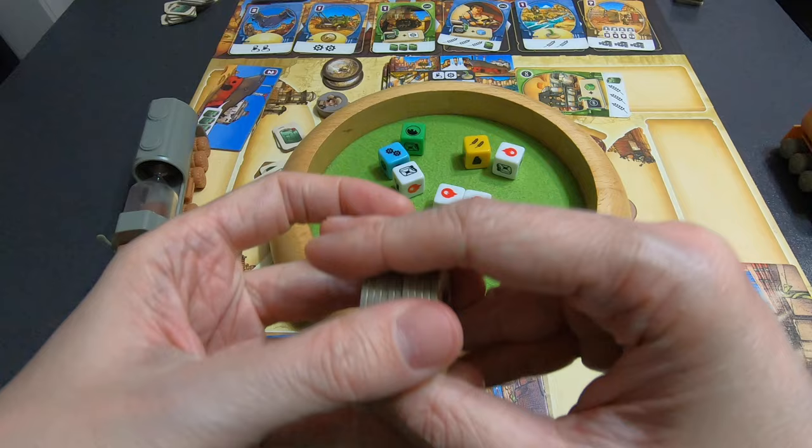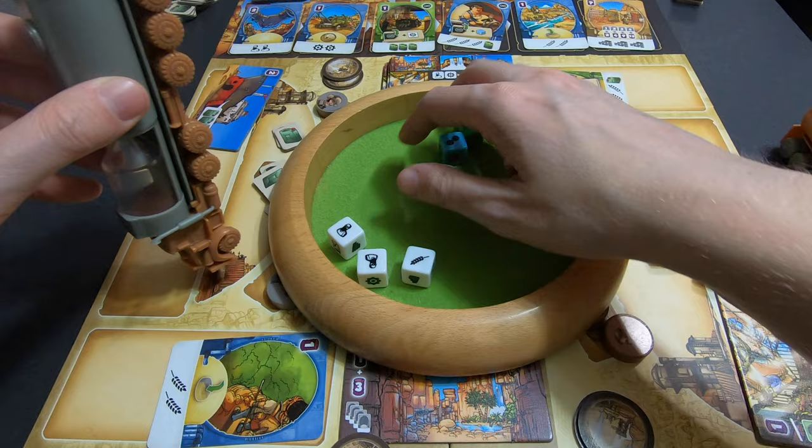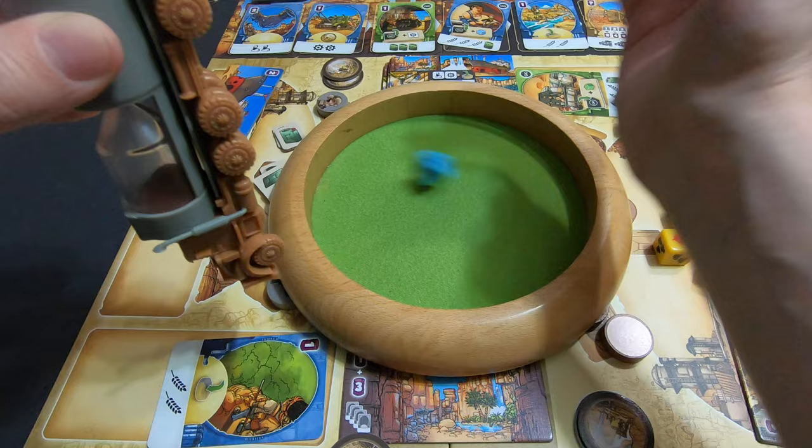So 1, 2, 3, go. All right, 2 flames. Here we go, here we go, here we go. Let's go faster. 3 flames. Okay, no flames. And you can see it's filling up, okay? So 4, 5, 6, and 7. So now I have to roll 5 times to get a flame.